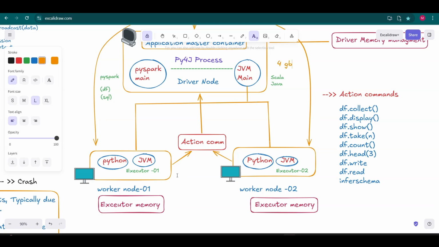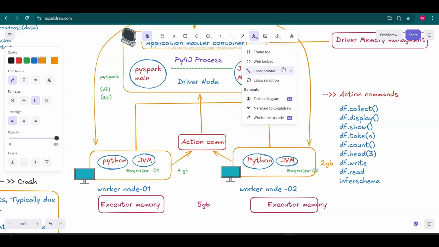If one of my executors has 3 GB, and this one I'm having 1 GB. If I read these two files, in total how many GB do I have? Sorry, not 3 GB, let me take 2 GB. Total how much is there for me? 5 GB.